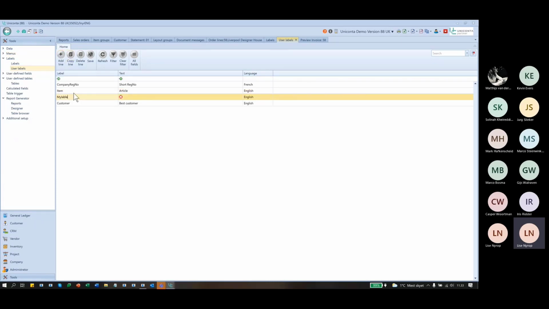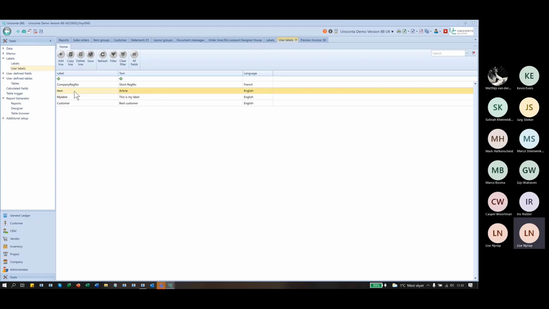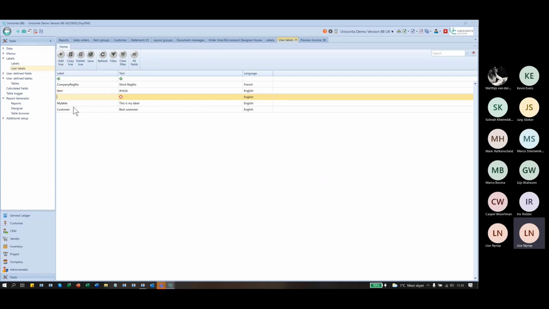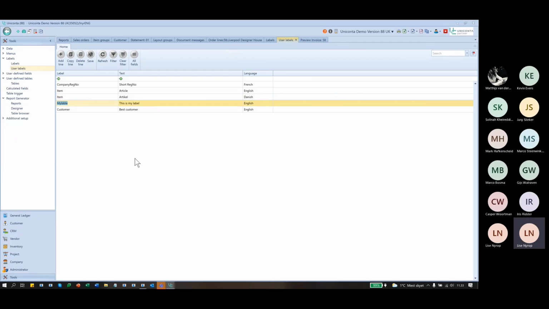We can also make our own label, my label. This is my label. This is in English as well. If you need to change, for instance, the item into different languages, you need to create item. Like this.